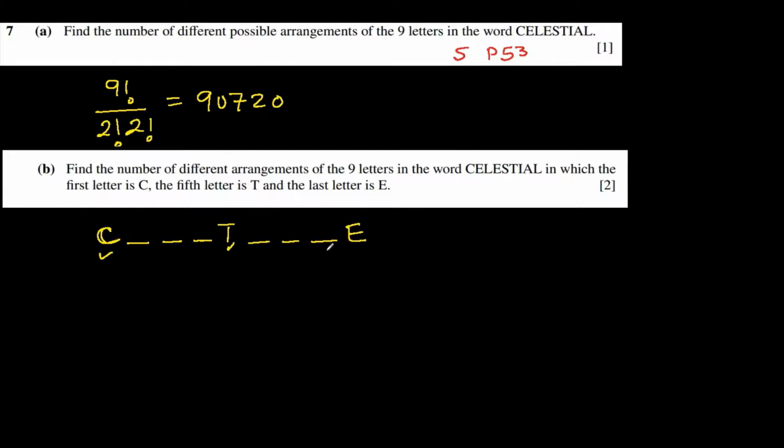E is repeating twice and one of them is here. But we are not sure which one is here because both E's are exactly the same. So one will be fixed here, which one is not important. The other one will be among the other 6 and it will be alone. So we don't have to worry about any of these 3, just these 6 places. These 6 places will be arranged in 6 factorial ways, and L is the only one repeating now. E is not repeating because there is only one E in these 6 places. If I put this in my calculator, I get 360 arrangements.